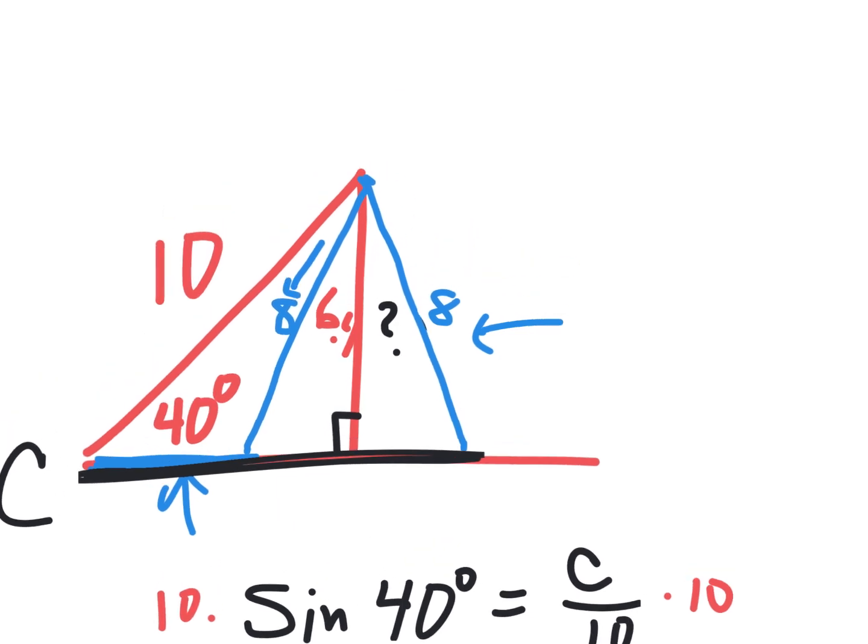This little side is called C, and I can tell you that if that side C is between 6.4 and 10, it'll be the ambiguous case. Where do you think I got the 10 from? That other side over there, right? Because if this was 10, then you couldn't swing it this way anymore. It'd be right on top of itself. There would be no triangle. Okay, so it has to be less than 10.